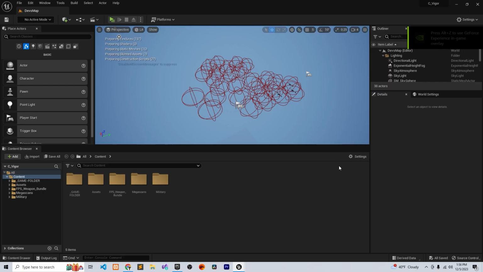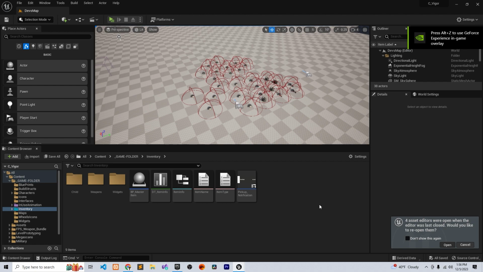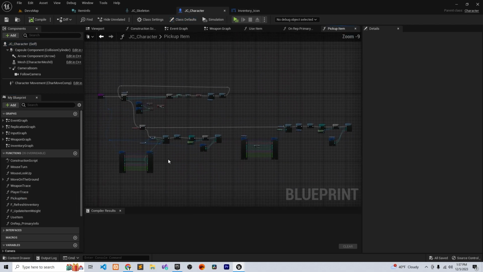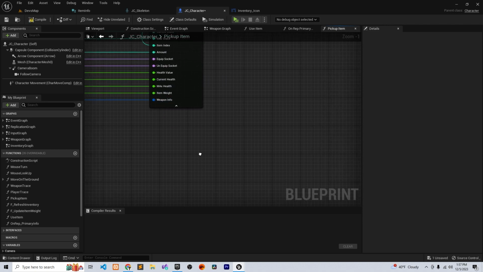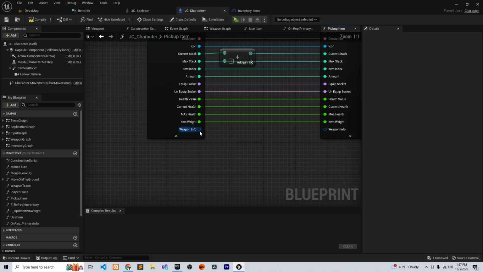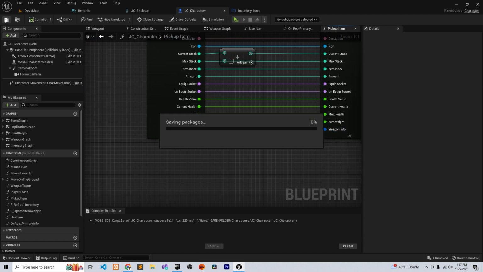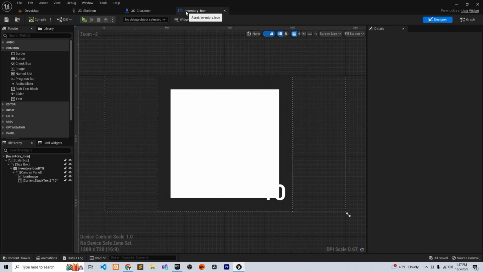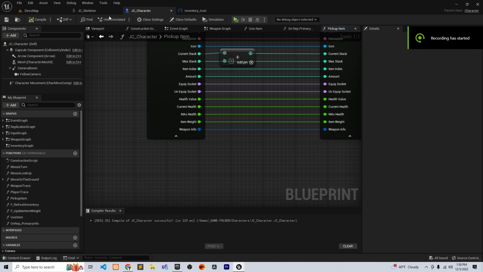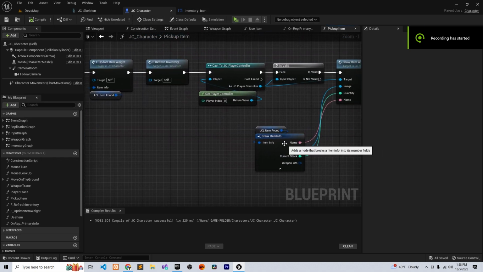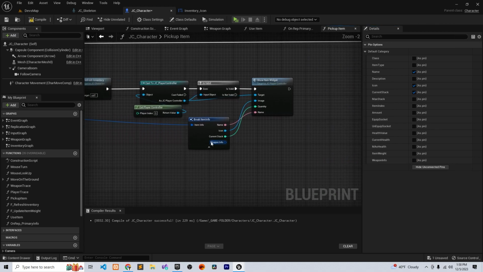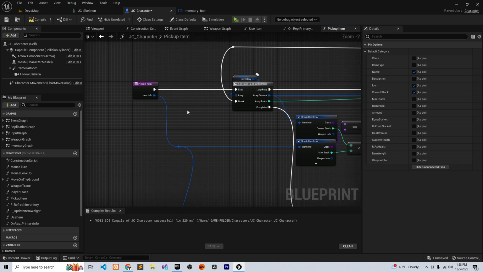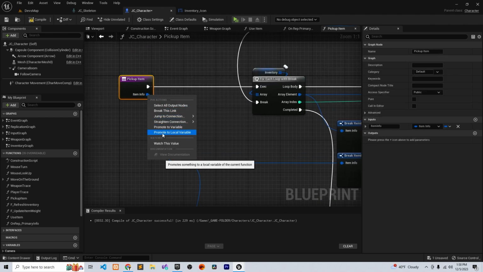So now when it opens, okay, open everything. Go back to the player on the pickup item. Here we simply just plug this right here and plug this right over there. Okay, now we save. Let me close some of these. Okay, close this. Now we can hide unconnected pin. Matter of fact, we can promote this to a local variable for less wiring, let's promote to... no, let's leave it like that.